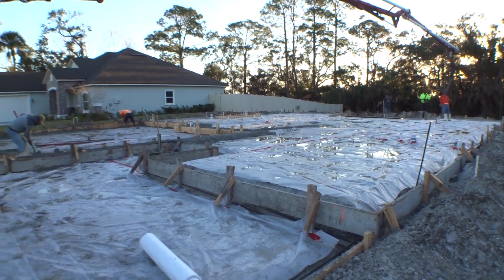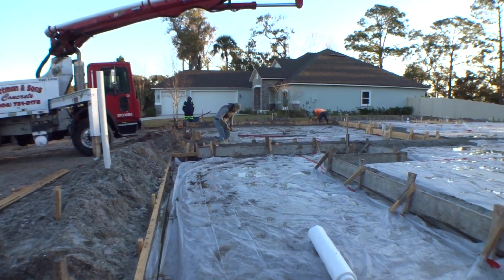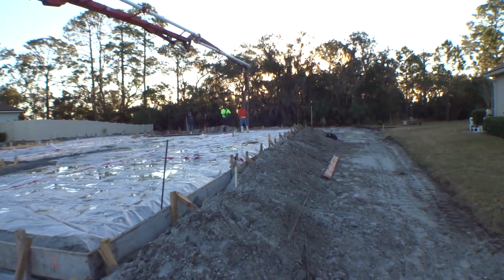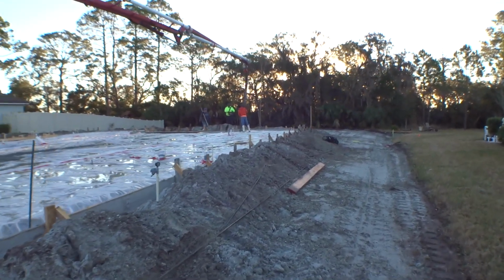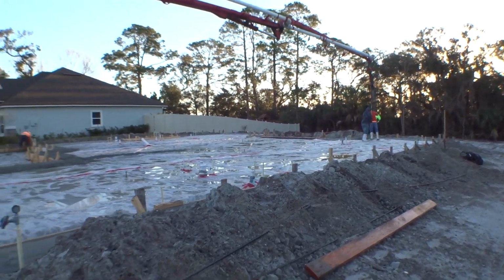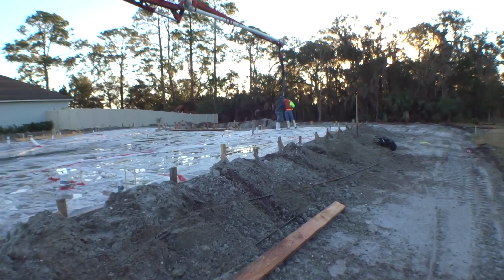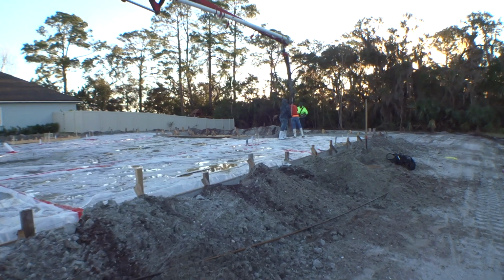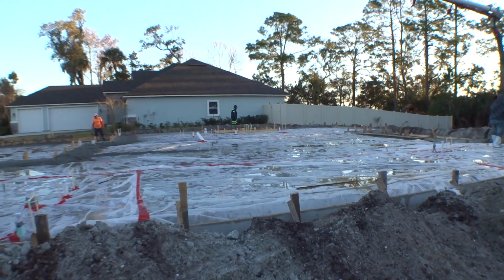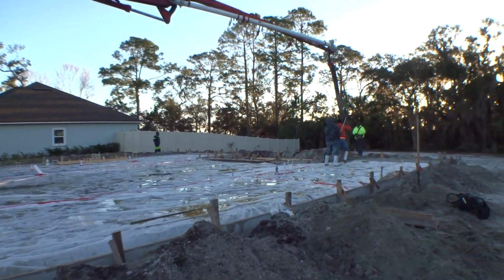And we're gonna talk a little bit about concrete today as well, and different types of concrete. We just had a client ask us about post and pre-tension slabs. He's from a different part of the country, out in the Las Vegas area, or Nevada area. I'm not really sure if it's Las Vegas, but in my old fire department days, I did a lot of construction classes, and I remember talking about that, and so I'm going to talk a little bit about that throughout this pour. Not right this second, but we will get to that, and we're going to discuss different types of slabs and why they use different types of concrete and what that's all about.